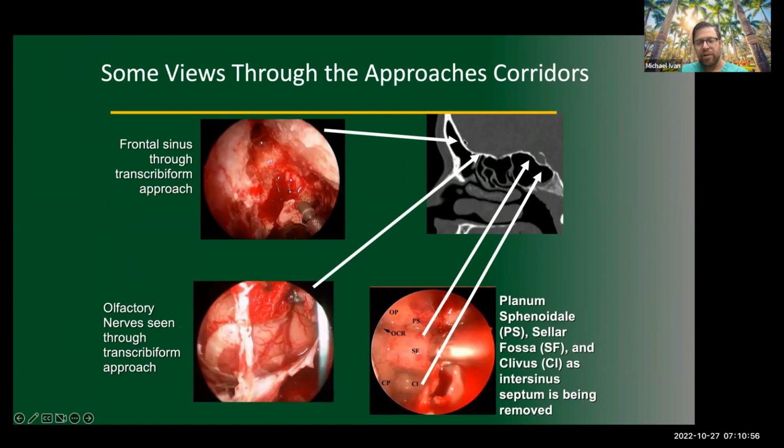More anterior is critical because there's not a lot of neurovascular critical structures in the super anterior part of the skull base. But the problem is the repair techniques. And you need to understand when you're going in here how anterior this tumor goes, because what is your repair? The nasoseptal flap is not going to reach all the way this anterior. And so you need to make sure you have a set plan for your repair technique before you start drilling all the way anteriorly to the frontal sinus.